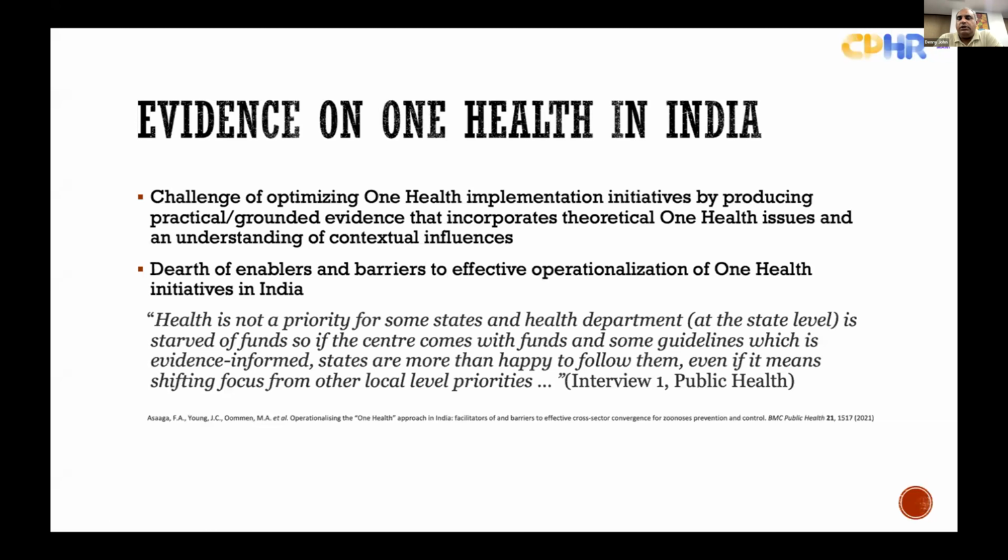And this paper by Asaga actually tries to highlight one of the challenges that happens if states do not see One Health as a priority. So the only reason, he says, is that if the center comes with funds and some guideline which is evidence informed, states are more than happy to follow them. So this seems to be one of the realities around One Health, even if it means shifting focus from other priorities.